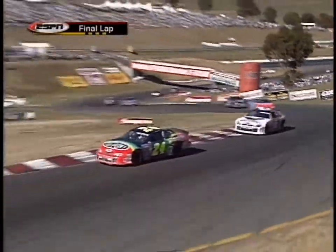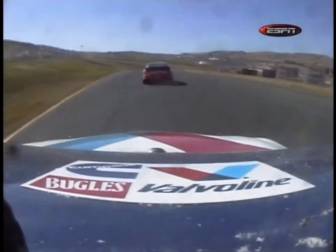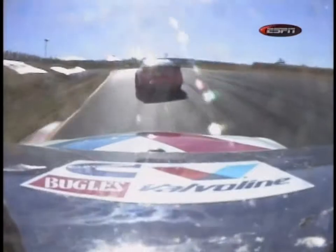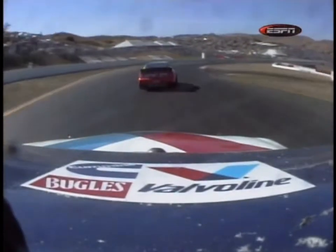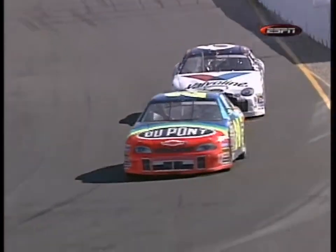Right here, Mark's been getting through this corner. I thought maybe he might try to drive under it. Could not, as Jeff gets to that corner well. John Andretti has moved into 3rd position. And I mentioned a moment ago that Kyle Petty moved to 6th. He's dropped back to about 8th now because Jimmy Spencer has moved up to 6th. No driver has ever won 4 consecutive NASCAR Winston Cup races on a road course. If Jeff is able to take the checkered flag, he will be the first driver ever to do it.